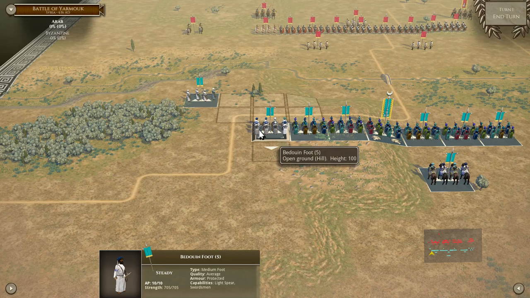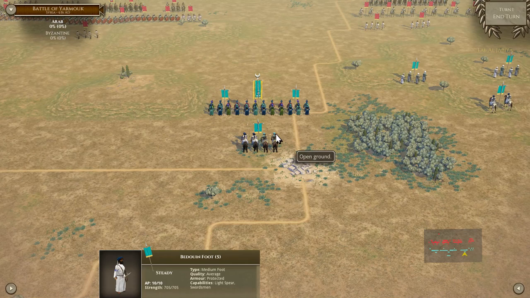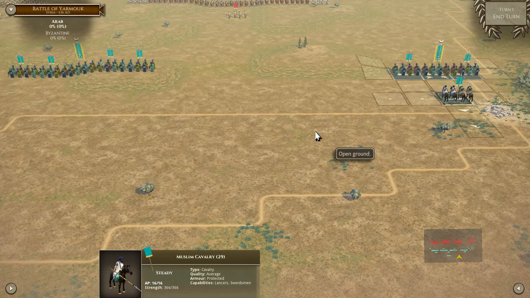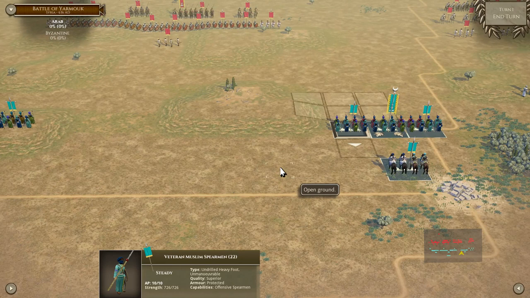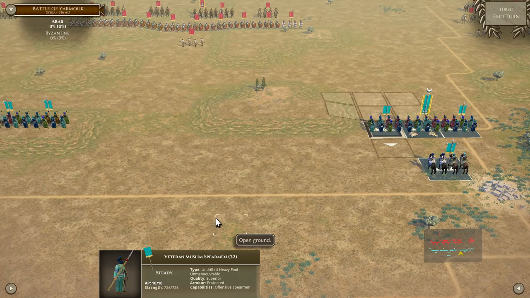So I guess I'm going to... This is a real weak unit, this Bedouin foot. Right, I'm going to start moving. This is the weakest unit here, only 3 units. I'm going to start moving them. See, the problem is, even though the Saracen infantry was much more maneuverable, and they should almost move like light units, they don't. They move like any heavy units. So it's not like they can retreat really fast. They retreat slow, so this is a problem too.